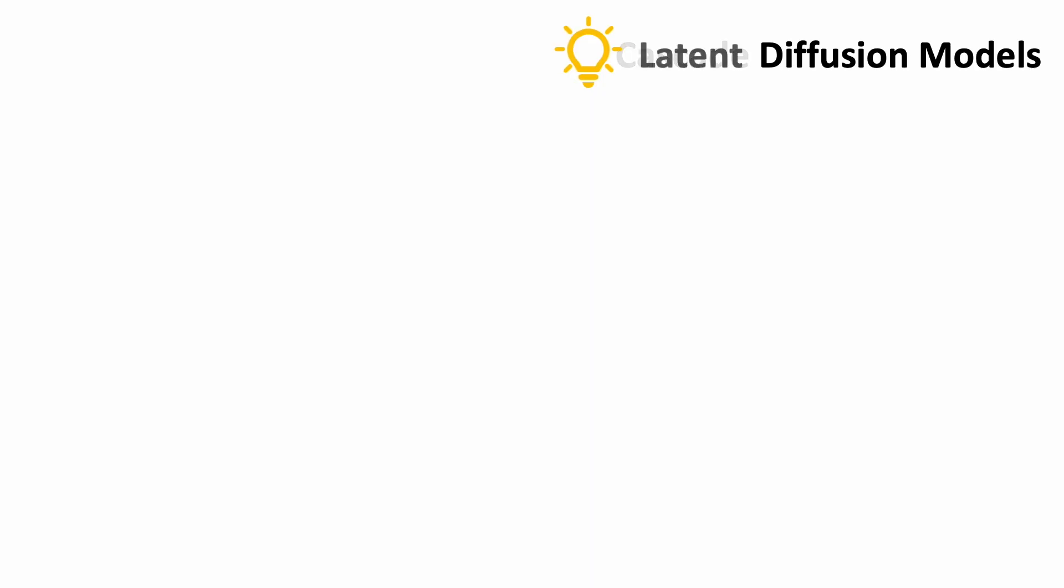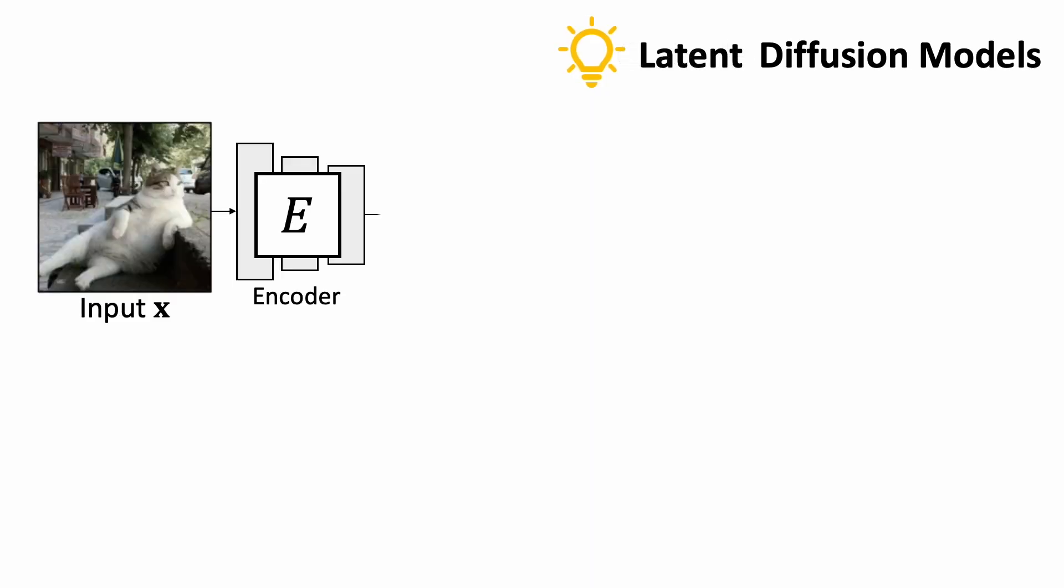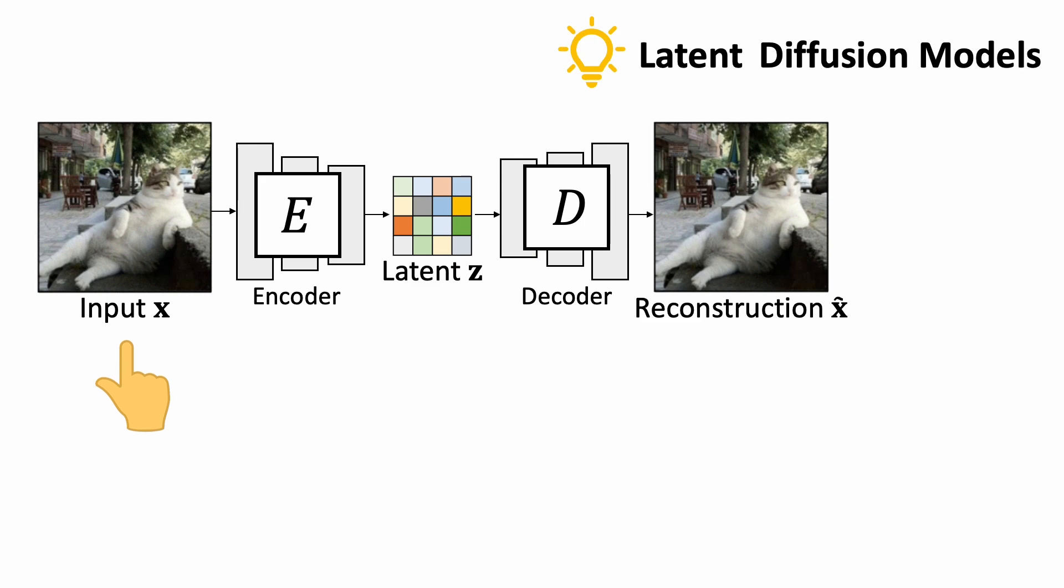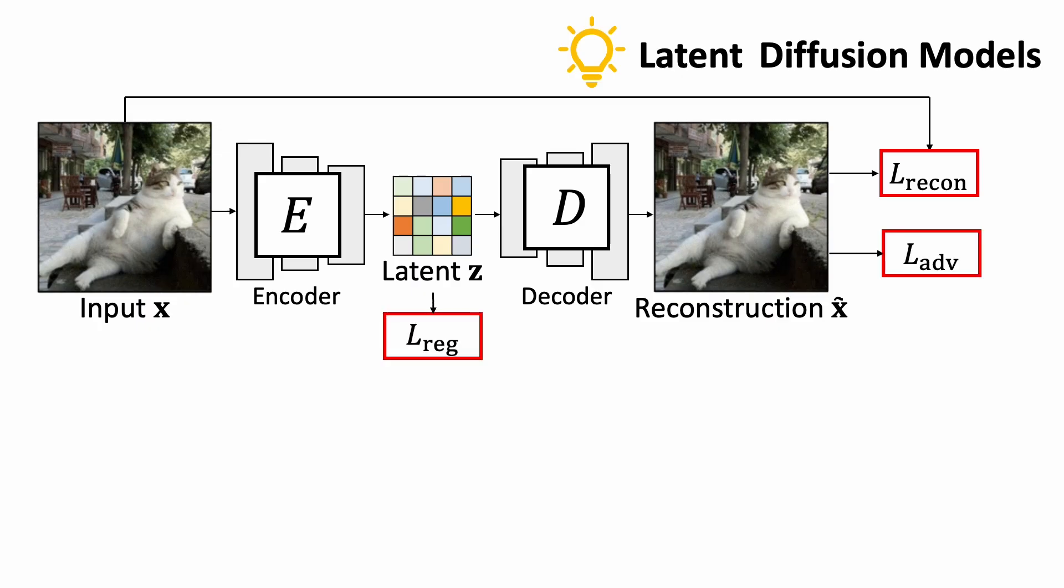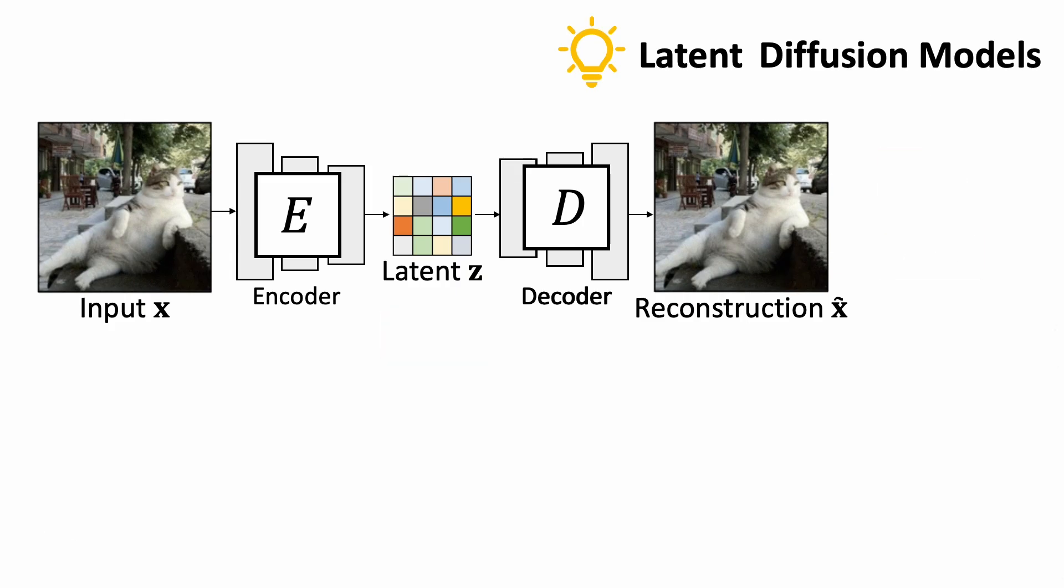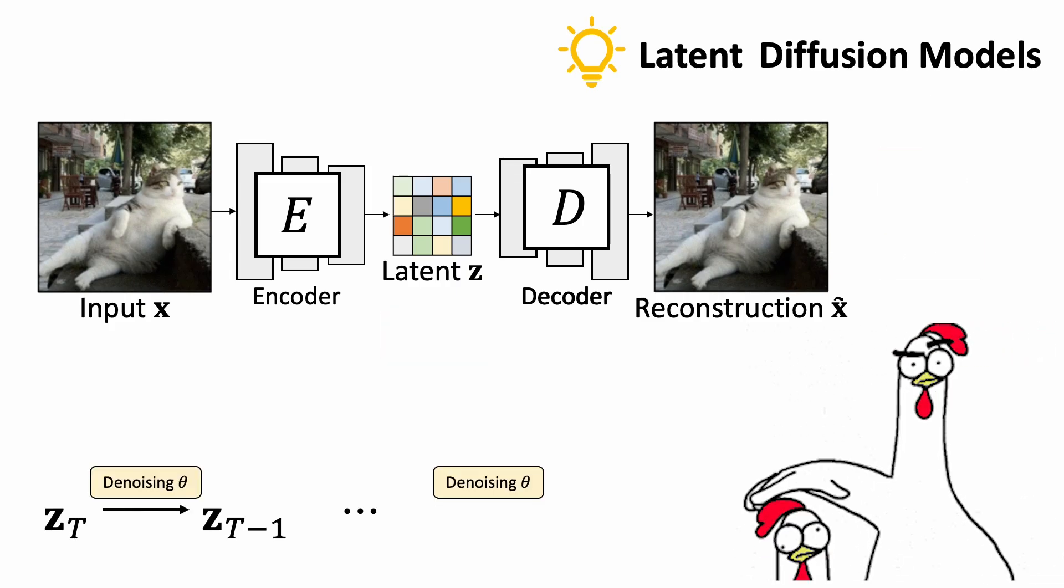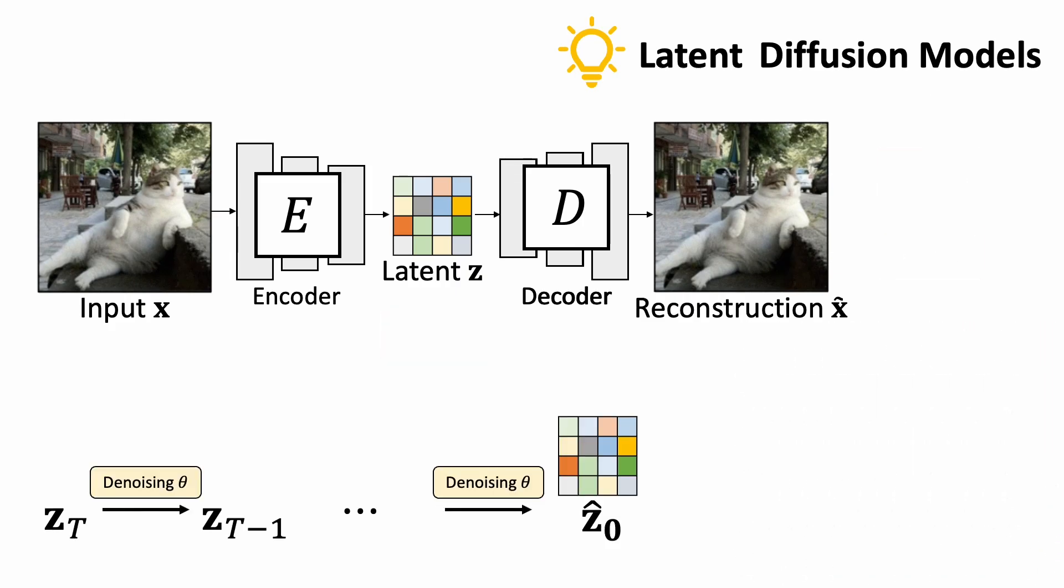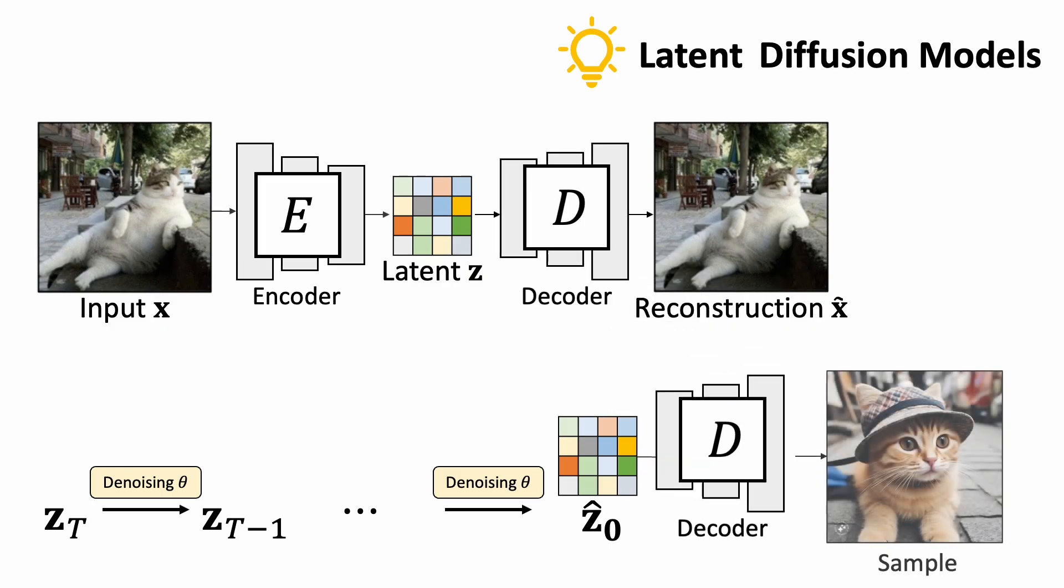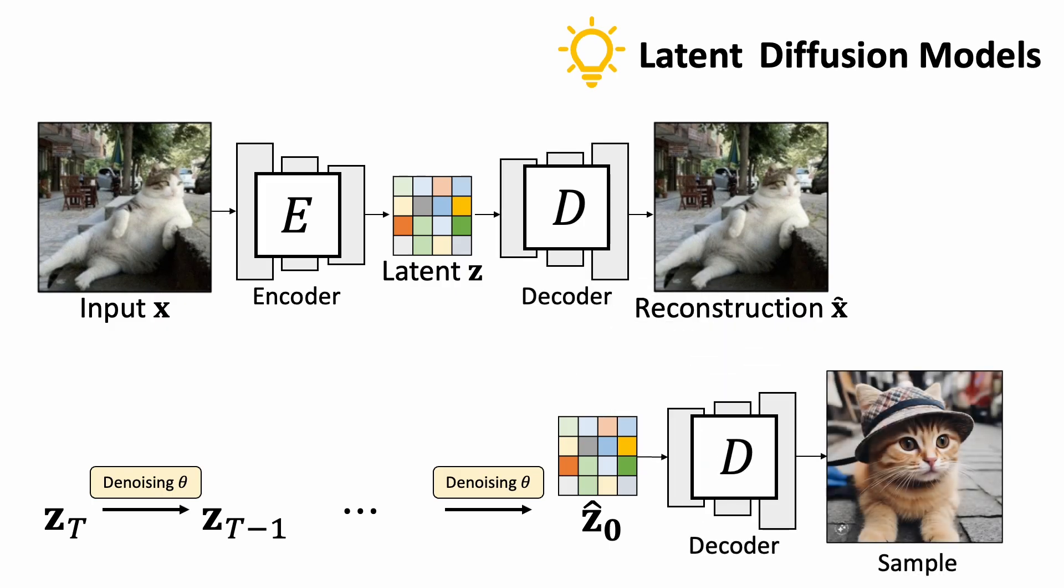The second type of approach is latent diffusion model. We first train a variational autoencoder that encodes a high-resolution image into a low-resolution latent code. We train both the encoder and decoder using the reconstruction loss, some with adversarial loss to ensure sharp results, and a regularization loss on the latent. Now we can train our diffusion model efficiently in the latent space. Once we get a clean latent, we use the decoder to map it back to a high-resolution image.